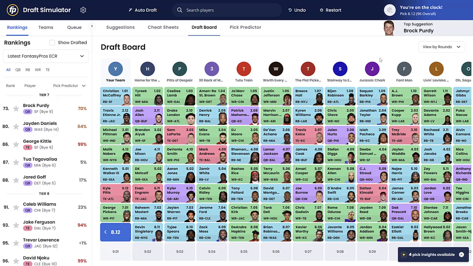But let's move on to the number 2 point here, and I think this one is also really important. It's going into a draft with a set strategy. This can really backfire, specifically in snake formats. I'm not talking about auction drafts. That's a separate discussion, but it's snake formats where every round you go pick by pick by pick. Going in with a set strategy can be really, really detrimental to your roster construction.